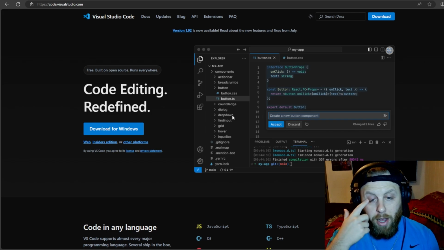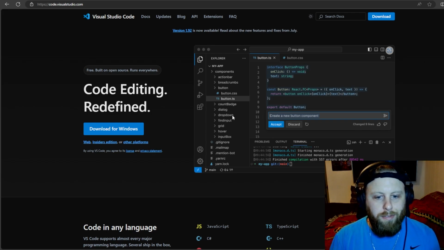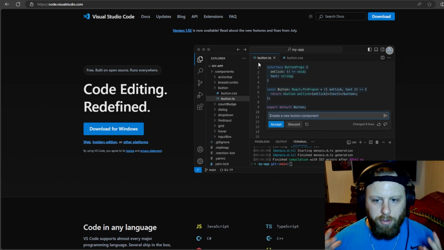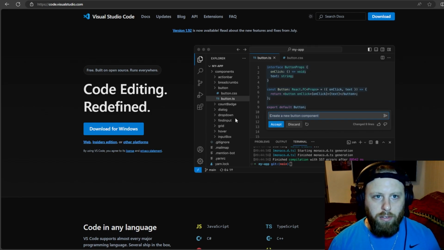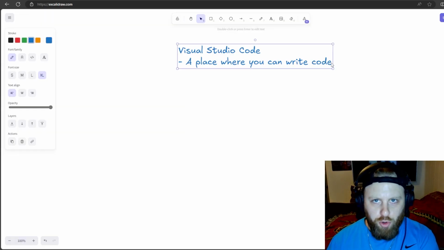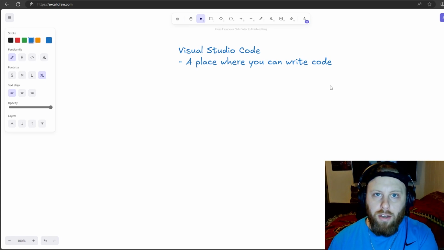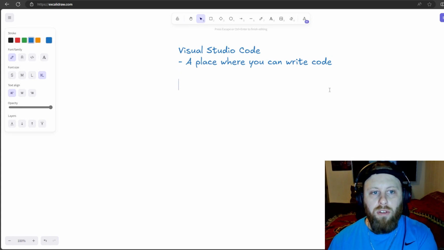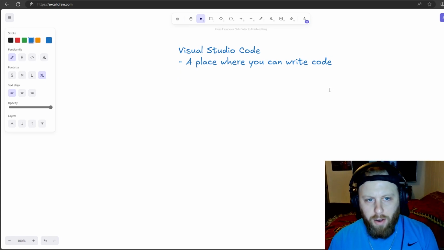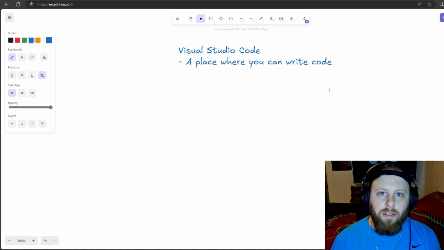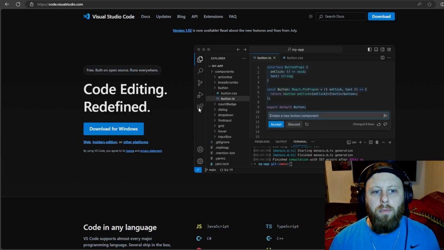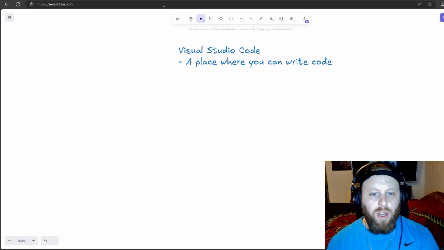Okay, I use mine basically all the way basic. That's just what I've kind of gone to over time, just a basic editor. I've had to switch computers around too, so that's what I like, right? It's just a basic format, but this is what it looks like here. So the number one tool, Visual Studio Code, you're going to want to download that. You're going to want to just download it, get a feel for it, feel how it is to write, and then you can set up a couple preferences here with extensions, right? So you can download some extensions, play around with those, figure out what works for you.